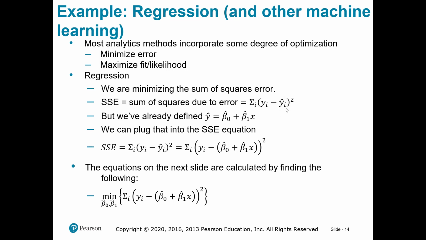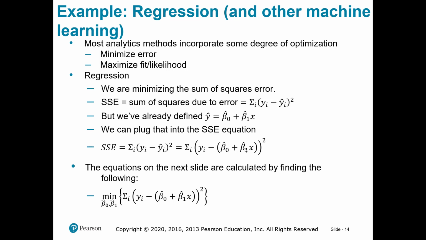If you go back to the regression chapter, I started with a big video where I drew an example for this. So here we have our fitted equation, y hat equals beta 0 plus beta 1x. And for each data point, we have a difference between the data point and the actual regression line. This is the error. So the sum of squared errors is the sum of all of these things. Basically, it's the sum of the differences between our y and the fitted regression line. Now we have to square that so that the negative and the positive distances don't cancel out.